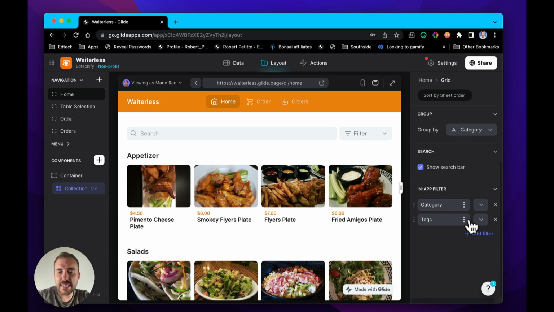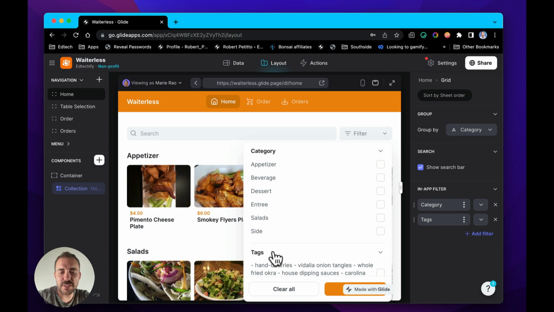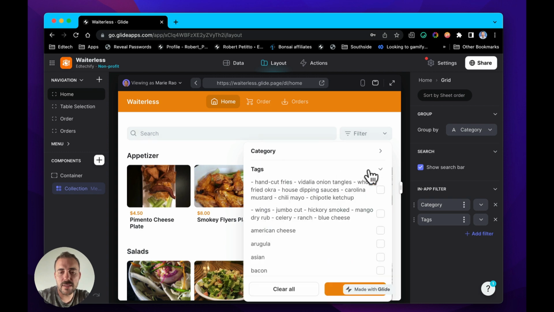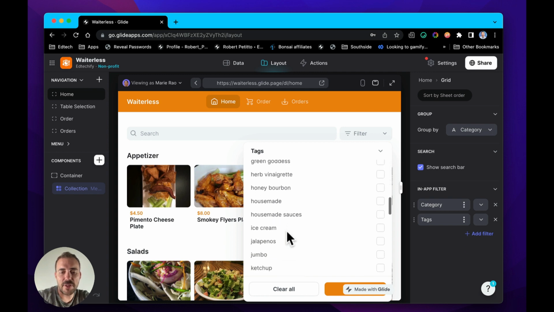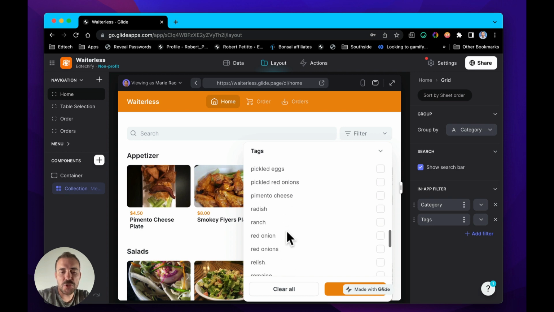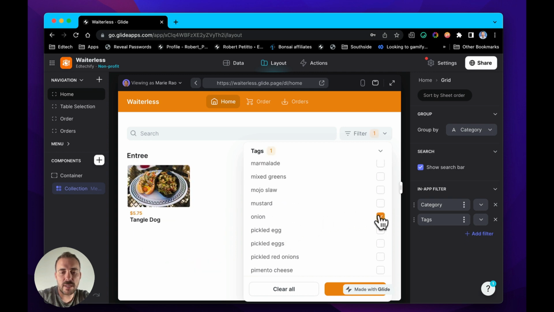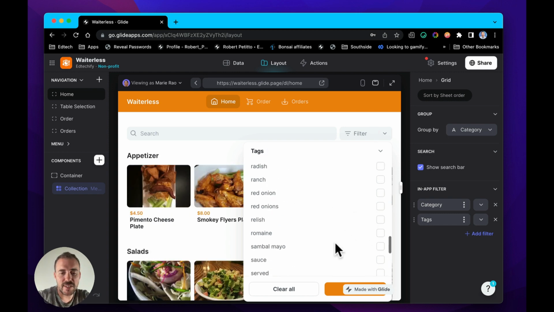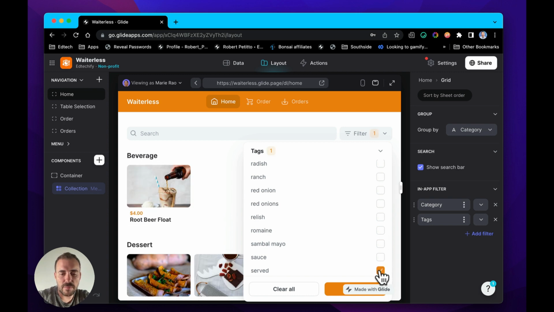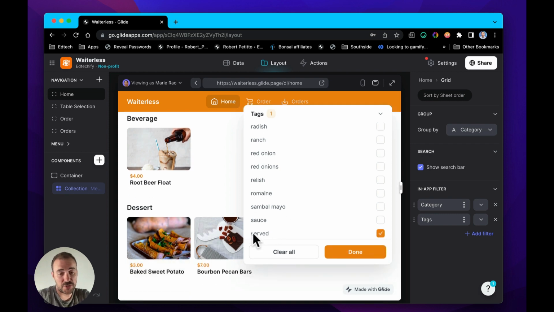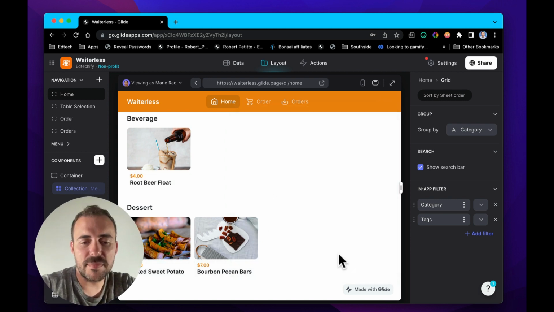So I'm going to come back over here and replace tags with the split tags. And now watch, when I click on filter under tags, we see that all of those individual tags now have their own line. So if I want to see which ones have onion, I can select onion, and I guess just this one has onion. How about mustard? All right, so I guess OpenAI was very, very specific and didn't have very many. Oh, there we go. Okay. So here I have, under the served tag, you have three different options here. All right. So you get the idea.